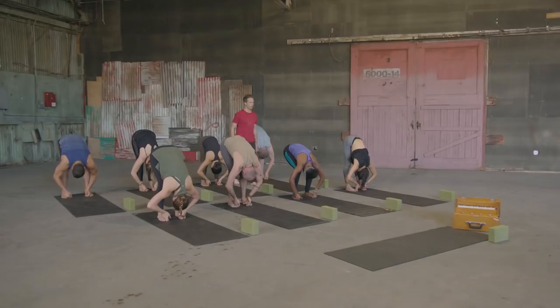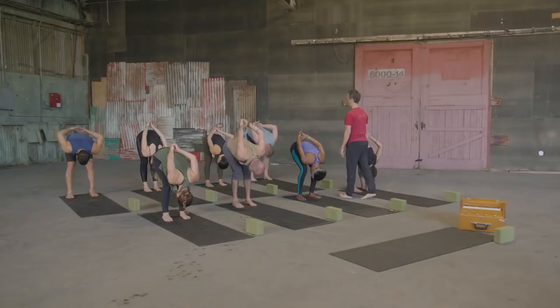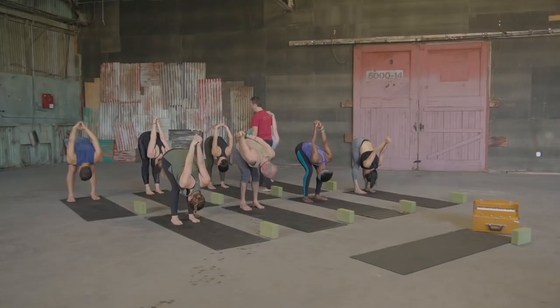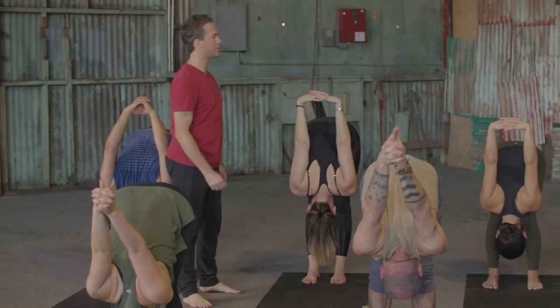Go ahead and release the big toes. Bring the hands behind the low back. Interlace your fingers. And then draw the arms towards straight, allowing the tension out of the upper back to spill down towards your yoga mat. Just letting it go. One last inhale, deep and in. And then exhale, both hands back down to the ground.